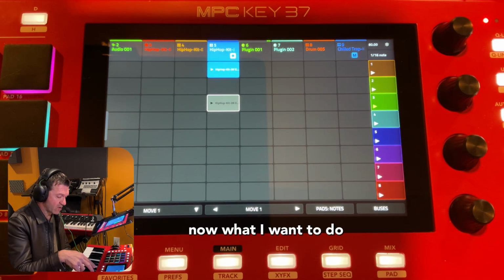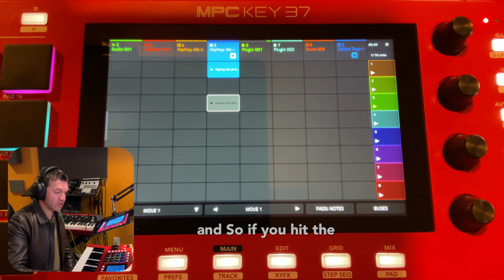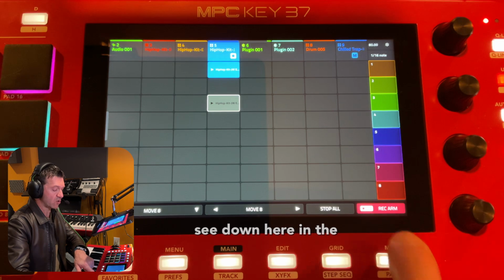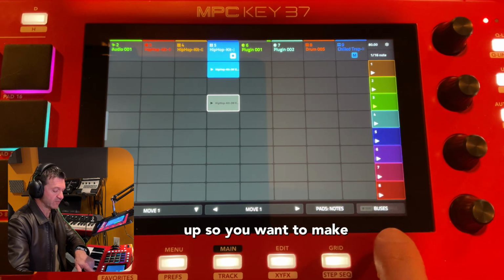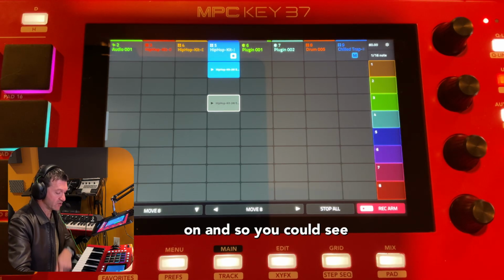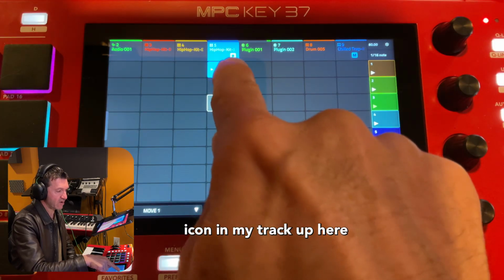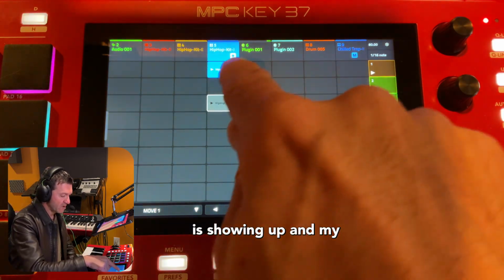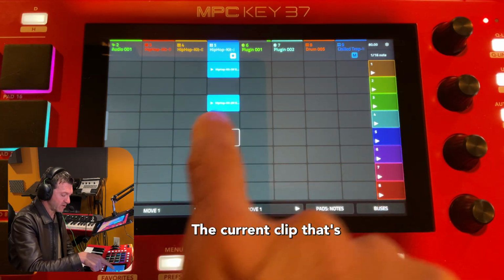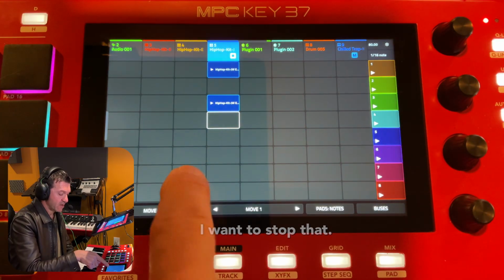Now what I want to do is record into that clip. If you hit the shift button, which is out of view here, you can see down in the corner that record arm shows up. You want to make sure that's on. It's off now, and now it's on. You can see the little record icon in my track up here is showing up. The current clip that's activated is this one here, and I want to stop that.